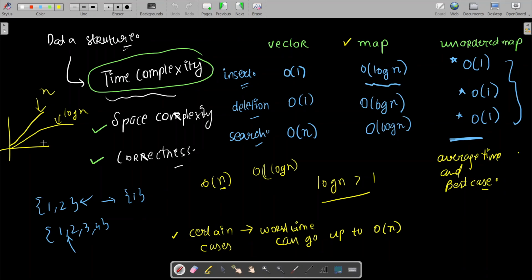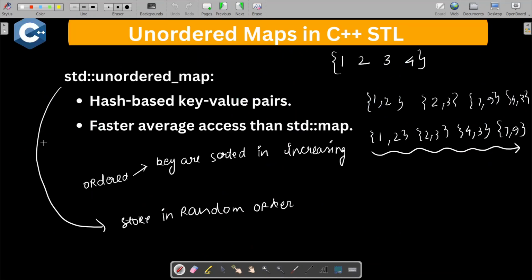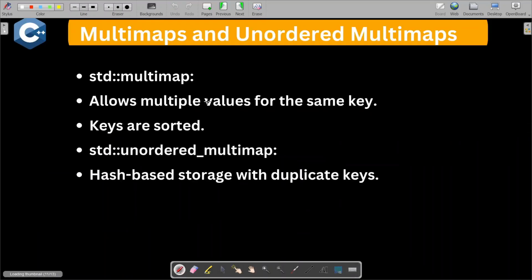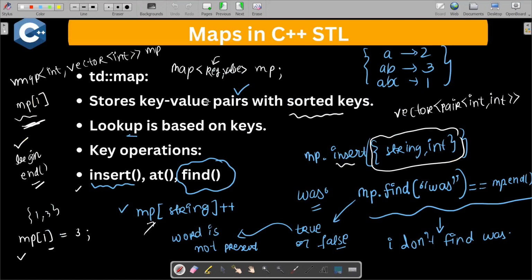Mostly then, unordered map is hash based. Whatever you can do in your map, you can do here as well, with faster access time than map. Like we have discussed. But there's a star mark over here: on an average. On an average. Worst case I already told you. So yeah, let's try to understand then.